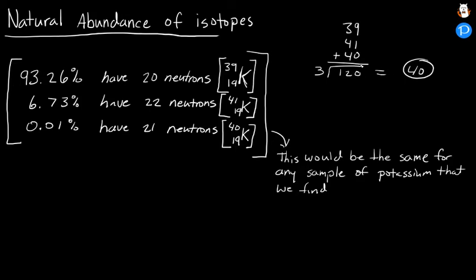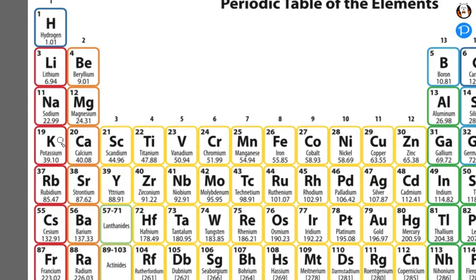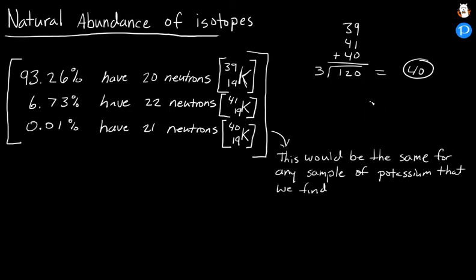Well, how come then, if that's the average of these masses, why don't I just put 40 for this right here? Why is it 39.1? That doesn't make any sense. 40 would be the actual average of those three different isotopes. And the reason is this. Think about this for a second. Yeah, that's the average.